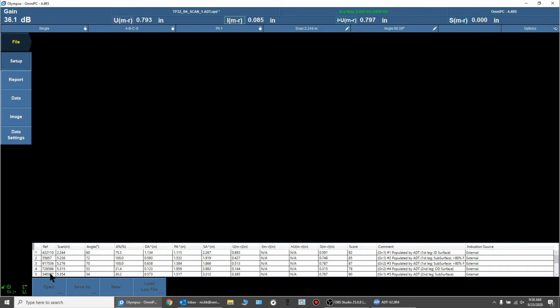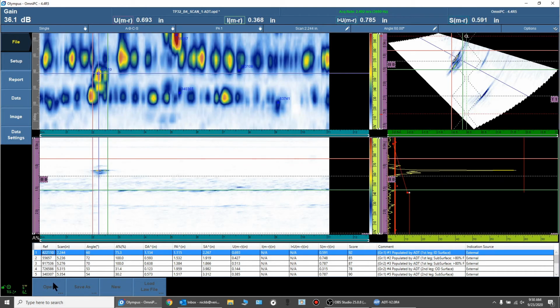We kind of have a VIN number. We call it a ref number. That ties back to any reporting that we do. It makes each flaw, or each indication, like a snowflake. We have an ADT score, which is kind of a confidence score. So we're able to set that in the software. By default, it's 75 to 100, and that's just a combination of all the algorithms working together.